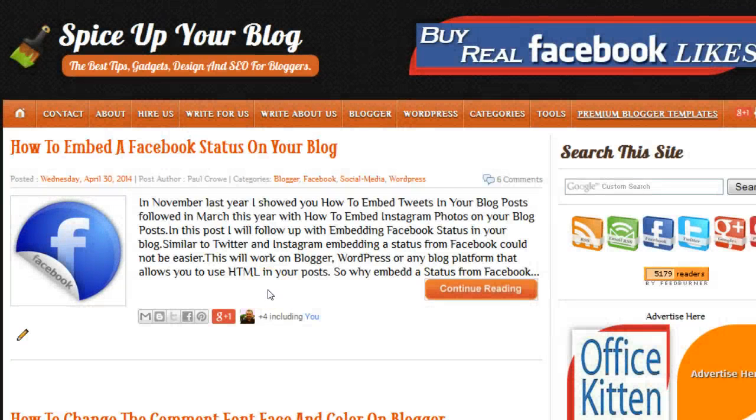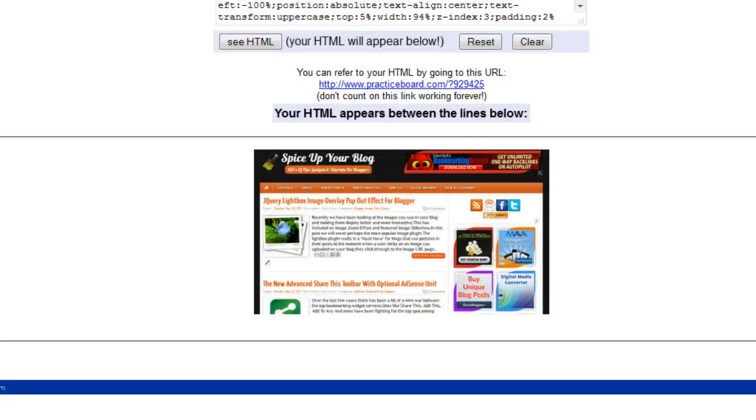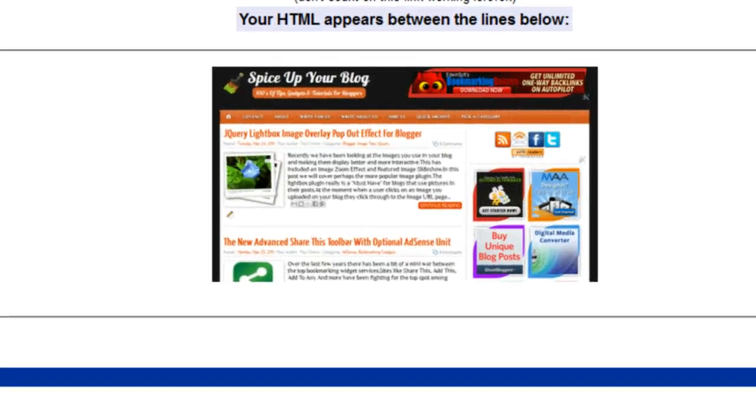Okay, so this video is to go with the latest tutorial on Spicer blog, and that is basically a zoom effect that you can add to your images, which will also include a slide out caption. So when you upload images to your blog posts, when the visitors hover over the image it will darken and zoom, and a caption or description will slide across the image in which you can describe the images. And I have a practice board open here with an example of exactly what we're doing.